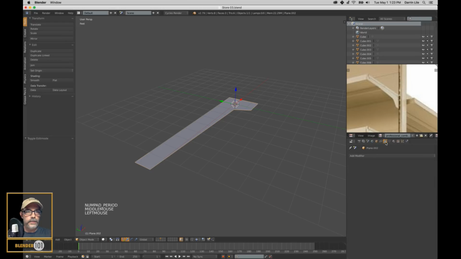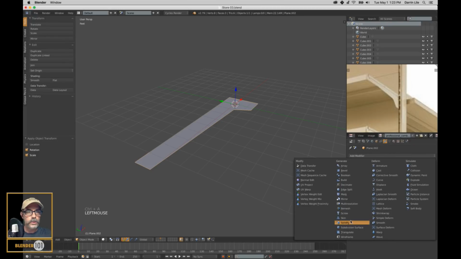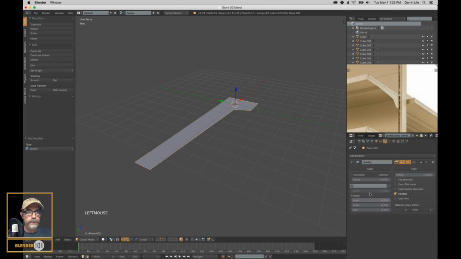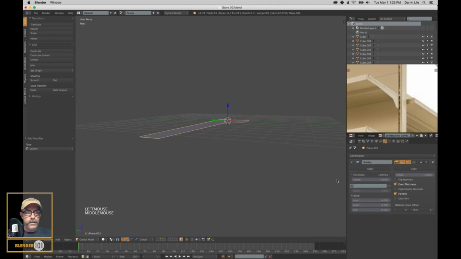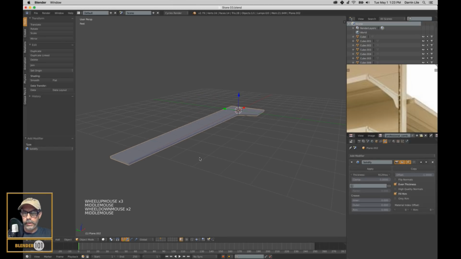Okay, so now what I can do is take this, add a solidify modifier to it real quick. Before I do that, let me do rotation and scale, apply those. Solidify modifier, even thickness, and then thickness here, something like that. Let's try this. There we go.